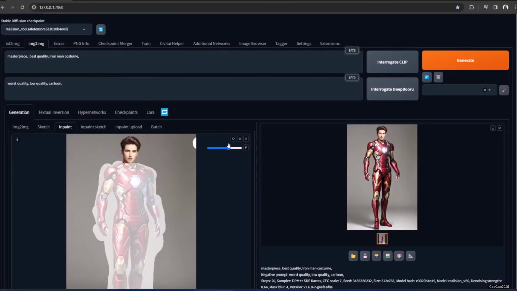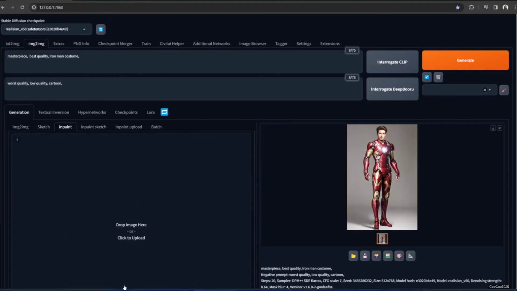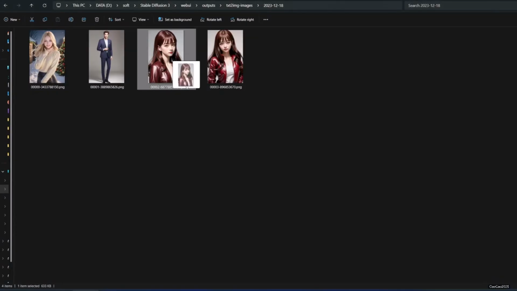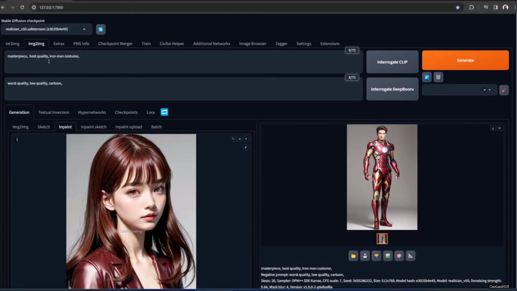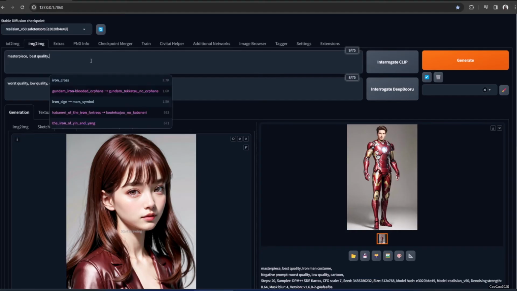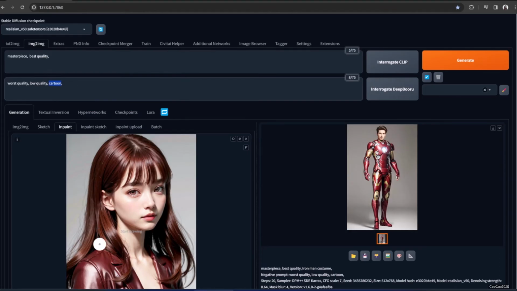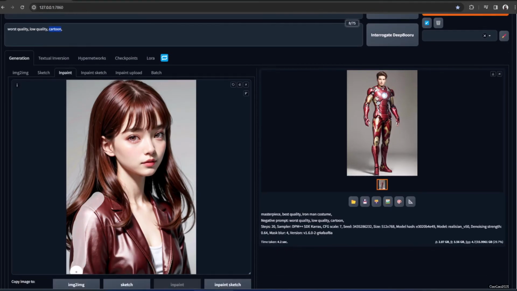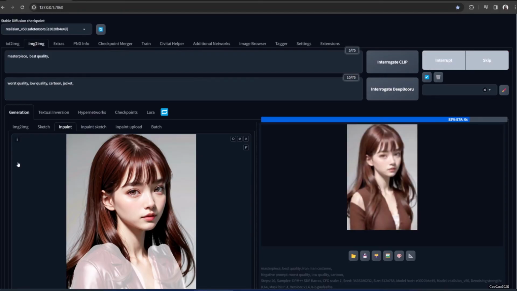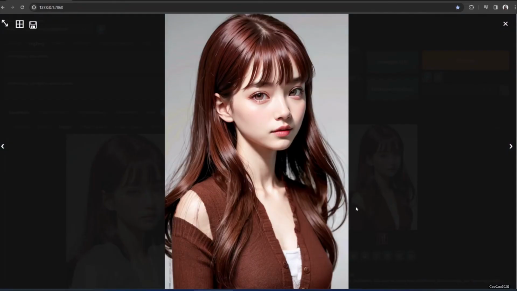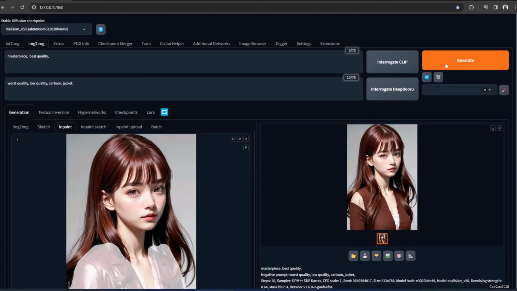Next, we're going to learn how to remove clothes, not change them. So another example here. It's pretty dangerous to do this because you don't want to generate a nude character. It could, but to remove things, you could just use masterpiece, best quality, and if we want to remove the jacket here, and add jacket in the negative prompt, it's going to remove the jacket. No, so it's not wearing a jacket, right? Generate more.